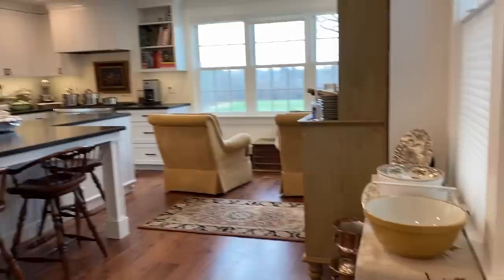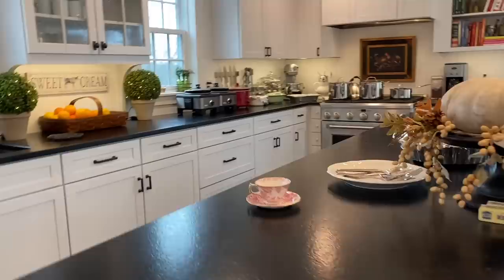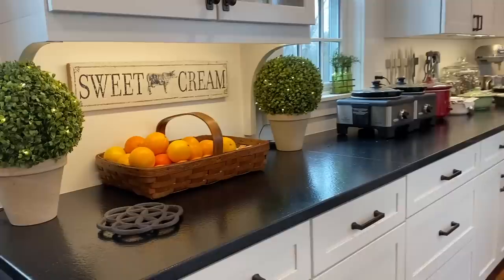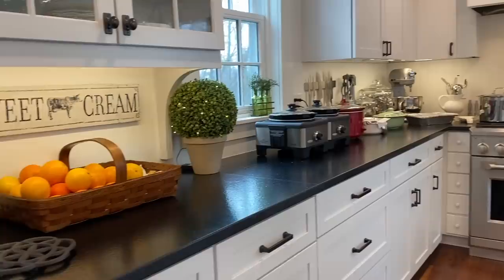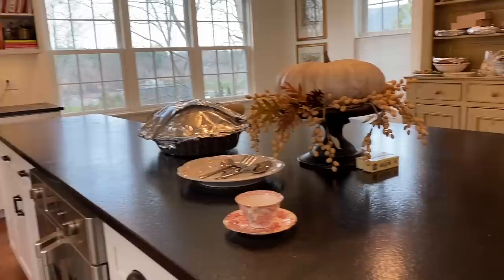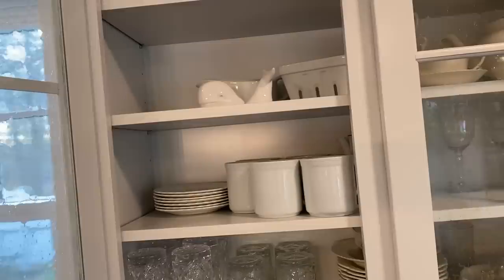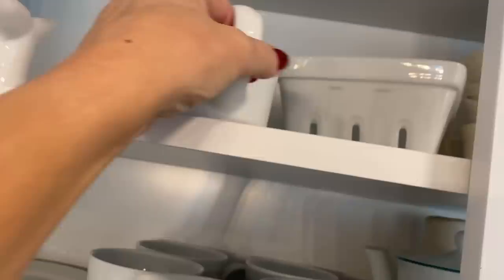The kitchen — trust me, this looked like a bomb went off a while ago. I was up until probably midnight last night cooking and baking. I made my pecan pie and wanted to get that done. Right now I have things set up and ready to go. I did some topiaries with green balls purchased in September. My turkey's there ready to put in the oven — put on high heat and then I'll turn the heat down to start browning it. I have butter out softening. For those having their first Thanksgivings, a tip: I like to put warm water in my gravy boats before putting gravy in — it does keep the gravy warmer.